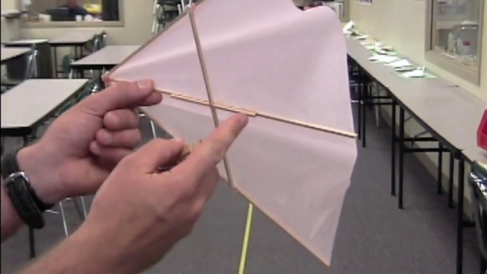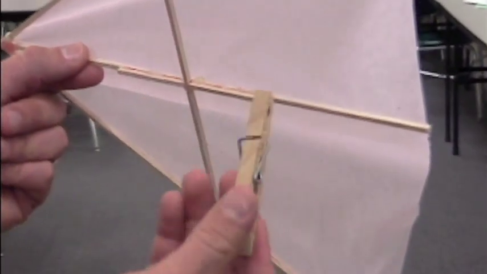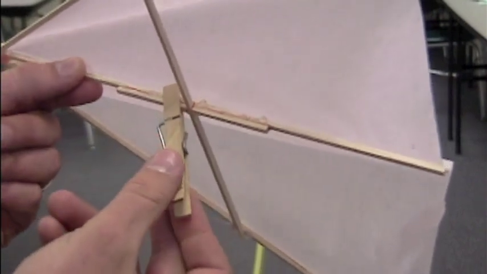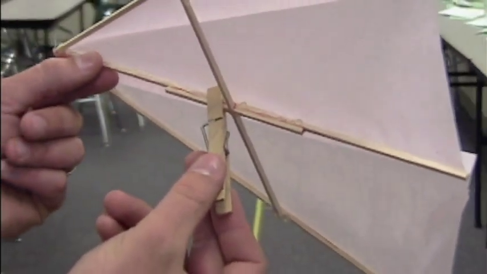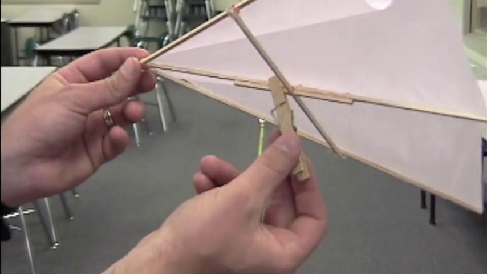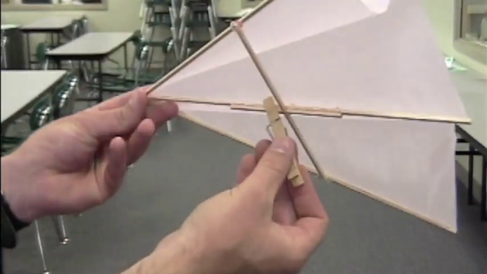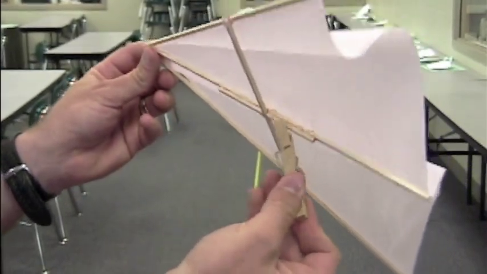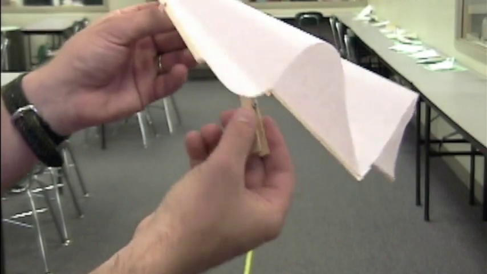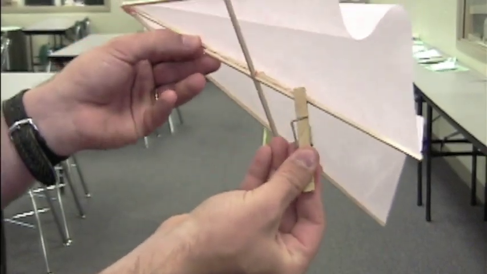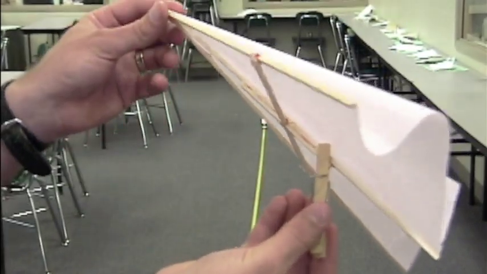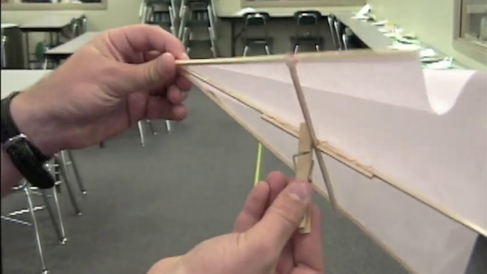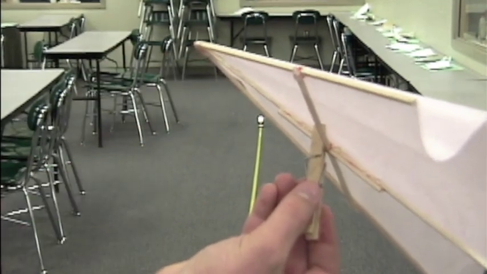Underneath your hang glider and these keel pieces that you glued on is where you need to attach your clothespin. I'm going to attach mine in the center. When you fly your hang glider, if it takes a hard turn down, that means your clothespin is too far forward. If your hang glider makes a turn upwards, that means your clothespin is too far in the back. You need to practice flying your hang glider a few times to figure out which works as the center for your hang glider.